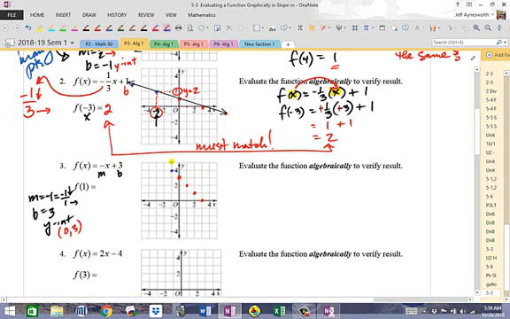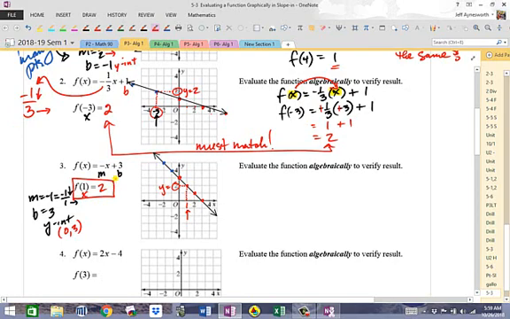Up 1, left 1, up 1, left 1. And guess what? You can see the line form, right? I keep saying that. So get used to that. So use your straight edge only and plot an accurate line. All right, and now's the time to evaluate your function. x is now 1. So when we try to find f of 1, we locate 1 on the x-axis. Okay, it's right there. Between 0 and 2 is 1. You go up to the function, and then move to the y-axis, and guess what? y is 2. So when x is 1, y is 2.